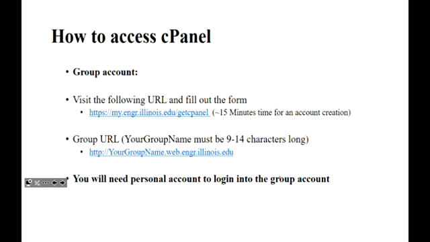Provide the net IDs of the other group members. I think it might take around 15 minutes for your group account to get activated. You can access that account by whatever group name you have, and the remaining is the same, .web.engineering.illinois.edu.